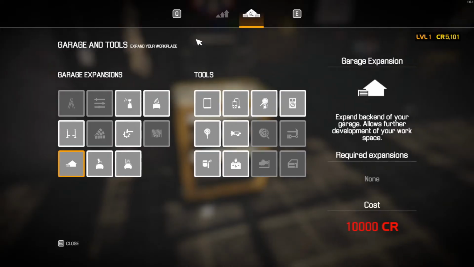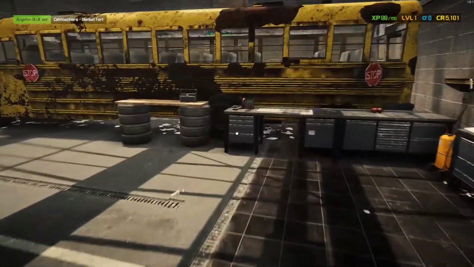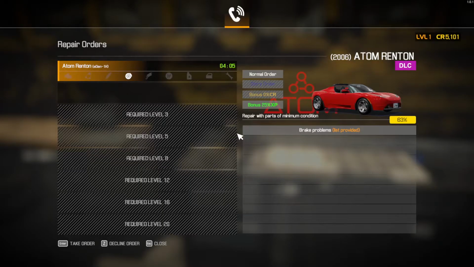Did we get any points for that? Like level up points? No. You think you would for the first job, but apparently not. Let's have a look what we've got. So our next job is brakes from the looks of it. Quite straightforward. We're going to take the order.